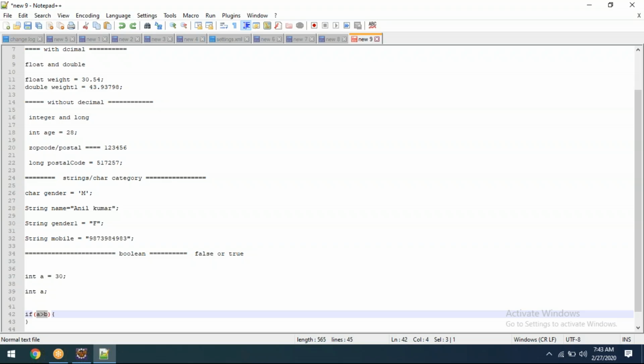Again, there are 2 conditions we need to check, whether it is male or female. If it is a male, it should be greater than 21. If she is a girl or lady, then greater than 18. Like that we need to think. Then what we are checking here, we are combining 2 conditions. The AND operator.